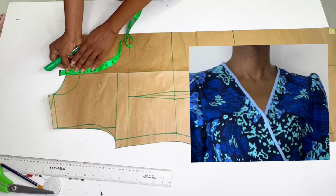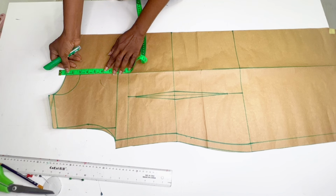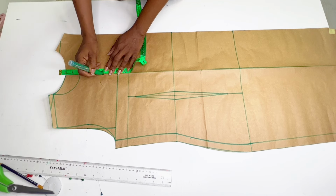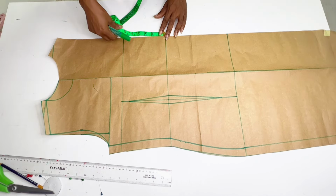On the center fold, place the depth of the neckline you want. That is going to be the point where both of the wrap intersects. Here, I am placing 6 inches from the shoulder line. Remember, we took off 1 inch from the back neckline. So place your tape this way and mark whatever depth you want. On the waistline, I will go up by 2 inches because of the belt.